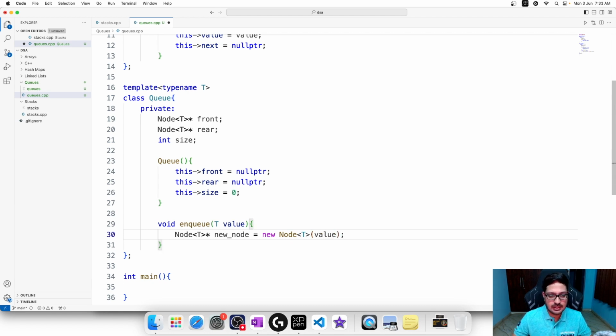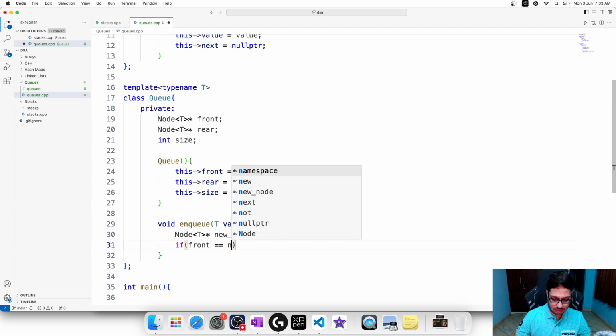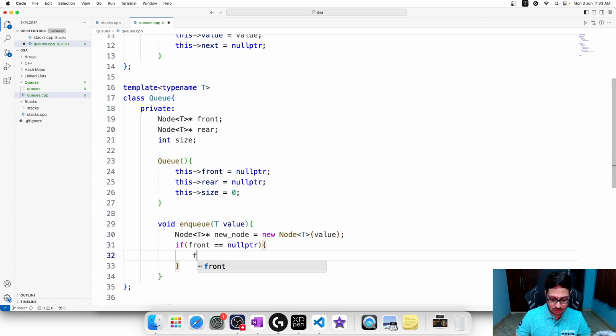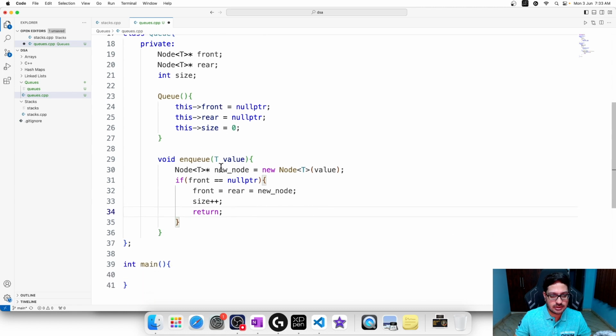Okay. Now a new node is created. Now we need to make the connections. So first we check if front equals nullptr, then both front and rear will become new node, right? And size plus plus, and what else? Nothing else. Return. This is the case of empty queue.